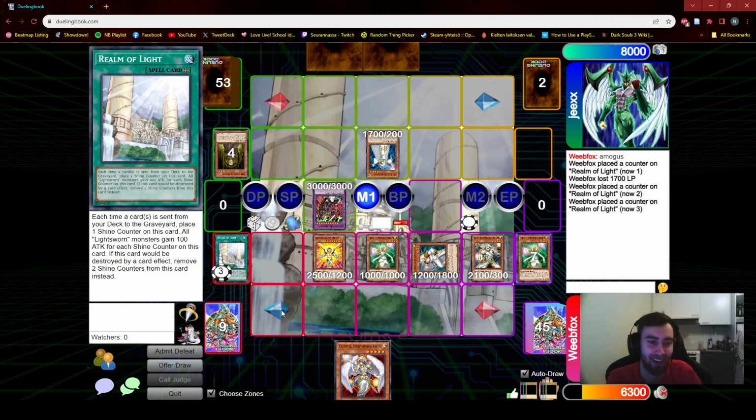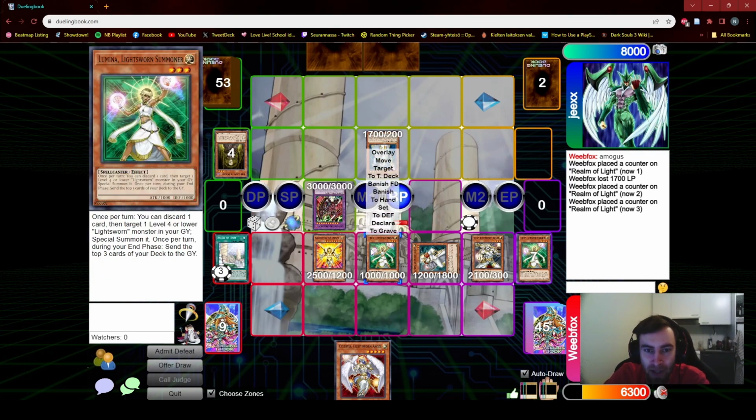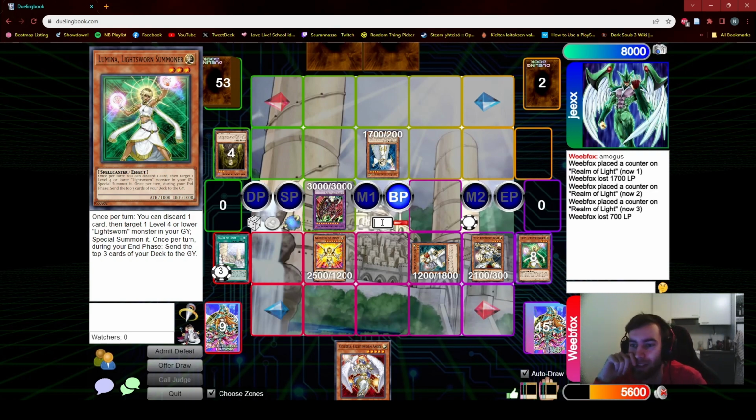No. I would like to go into, what would Dio say? Battle phase. And I would like to attack into Lumina. Also, no, Realm of Light only gives attack, not defense. Yes. So, Lumina, and I will take 700, sorry. I was counting the extra damages, and that was 300. So, yeah, I'll take 700 from that. Double check something.